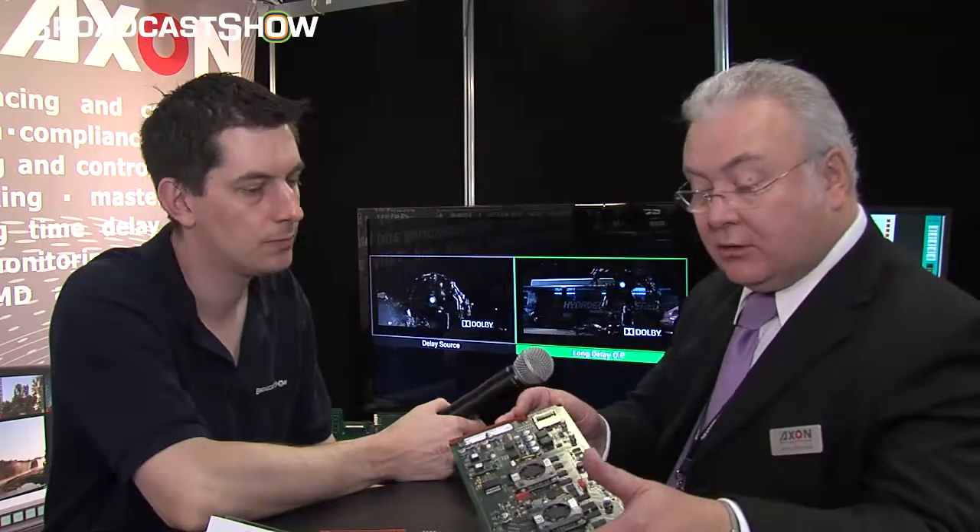There's a processing card with two engines on it that give you two individual outputs, and there's a second card which carries the solid-state hard drives. What this enables you to do, controlled by our Cortex system, is give a delay of any time you like up to a maximum of two hours. This is SD-SDI at the moment, uncompressed, including all raw data, and you can pump it out of two outputs — so you can have a plus one output which would be plus one hour perhaps, and a plus two output.